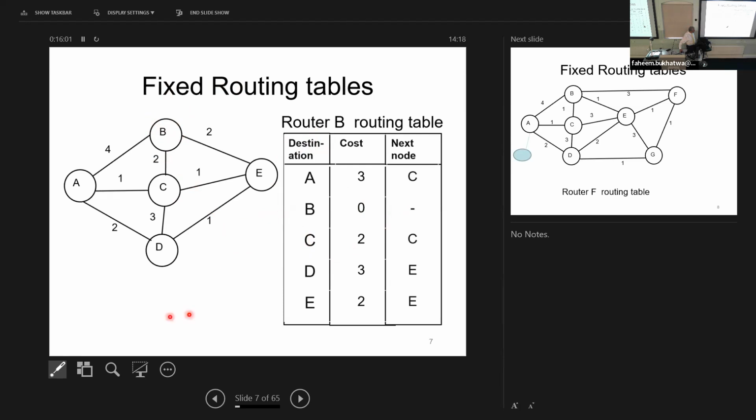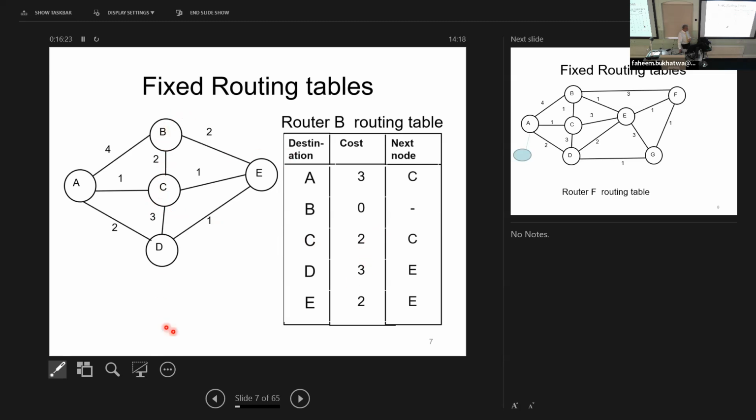Now, the next one, if you want to go to C, what's the best way to go to C? In this case, we found, of course, you can go to C through E, cost you 3. Through A, it costs you 5. Through A, D, and then C, it costs you an arm and a leg, let's say 6, 9. So the cheapest way for now is 2. So straight to C, and there it is. Straight to C, it costs 2.